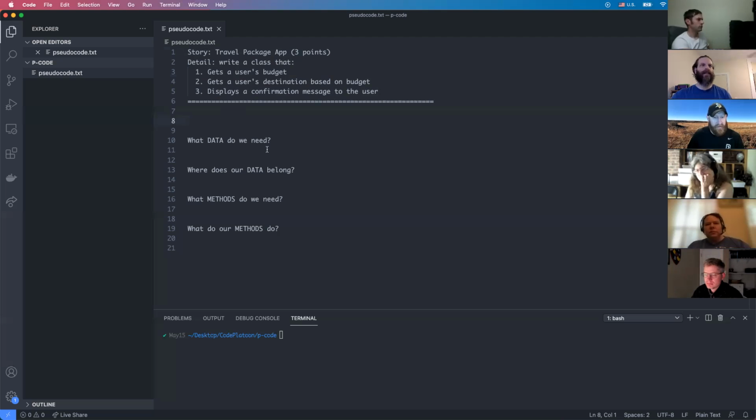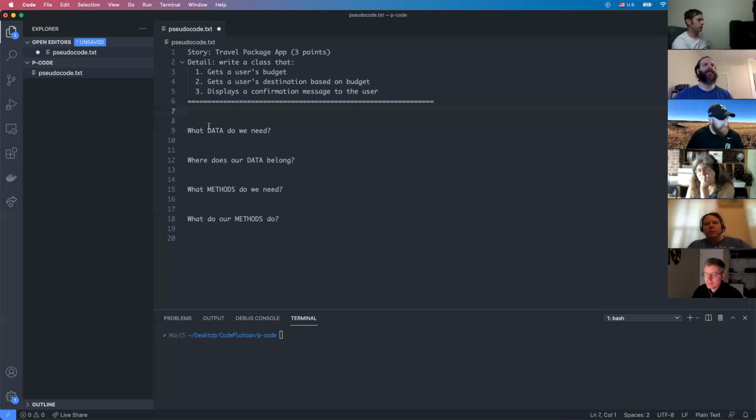All right, so let's start breaking this down a little bit. We've just been given this task, so we go back to our desk and we start planning. If we're going to design a class, and let's just say this will be a class, classes have data, objects or stuff, and they also have methods. So, nouns and verbs. Let's talk about what data we might need based on the requirements.